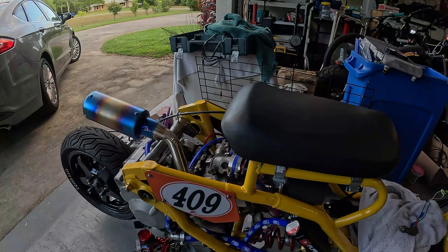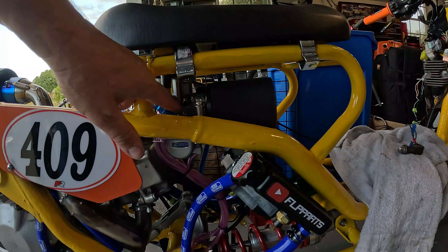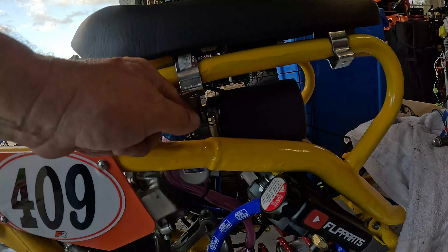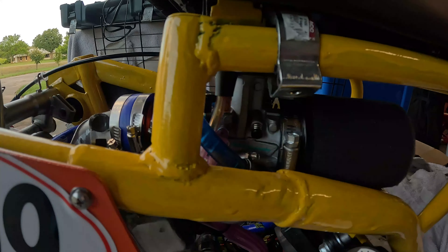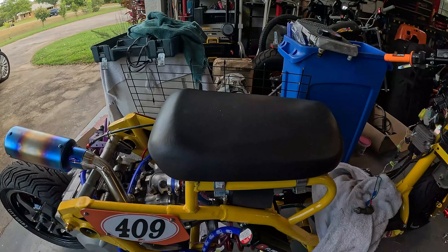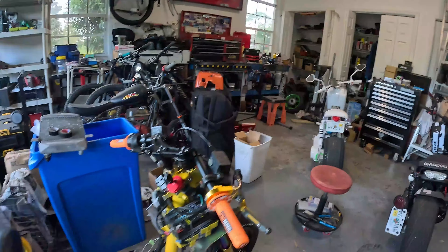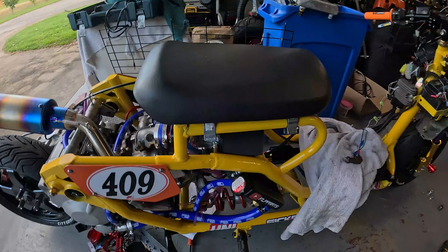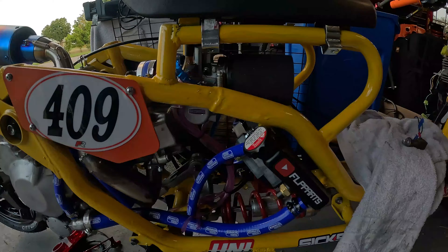I actually started it up. I was going to video the first start, but it took so long to figure it out — it was just crazy. I had forgotten, like I always say, to get control of that slide with your idle before you mount it. The idle was way out and I had to turn it in about 10 turns to even get control of the slide, so it was not going to start off that pilot jet. Typically I'll start a bike off the main jet — just hold the throttle open, get it started, then lower the RPM. But with these CVT transmissions it's pretty scary. This one's got a center stand so I can do it, but I couldn't get it started on the throttle either. Once I finally got control of that slide and got it started at idle, I realized that if I just breathe on that throttle and touch it, it kills the bike.